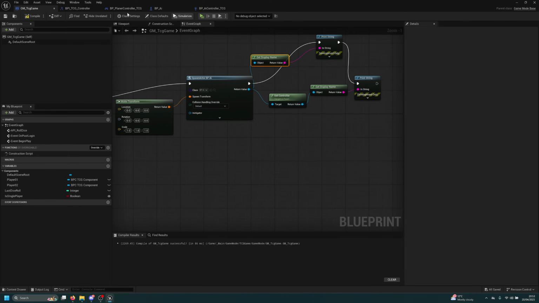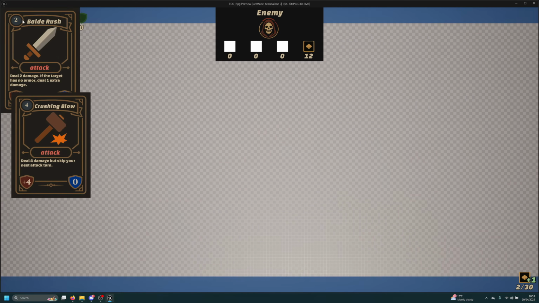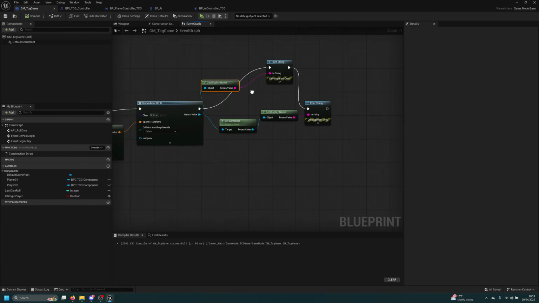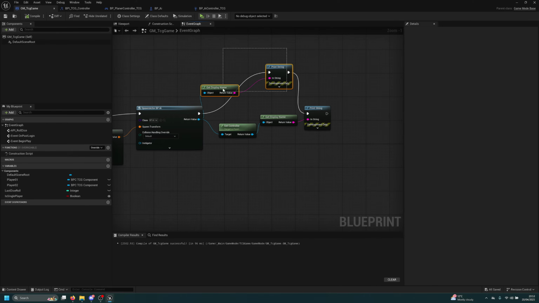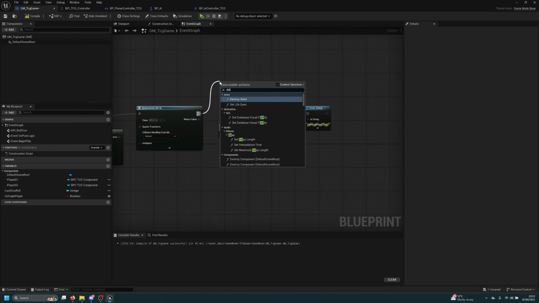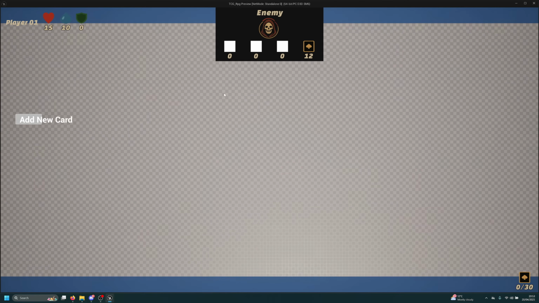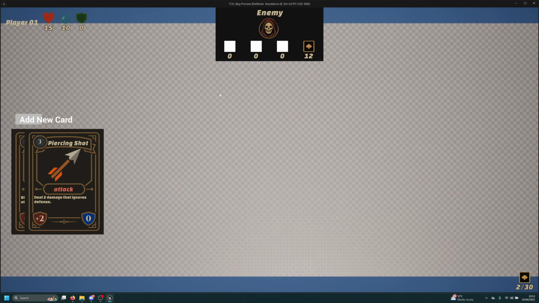Let's see here if I compile and save. So it is spawning that, which is good. Now get controller. I think what we gotta do here, guys, is add a delay, you know? Maybe 2 seconds delay. I'm not sure, because I think it takes some time.